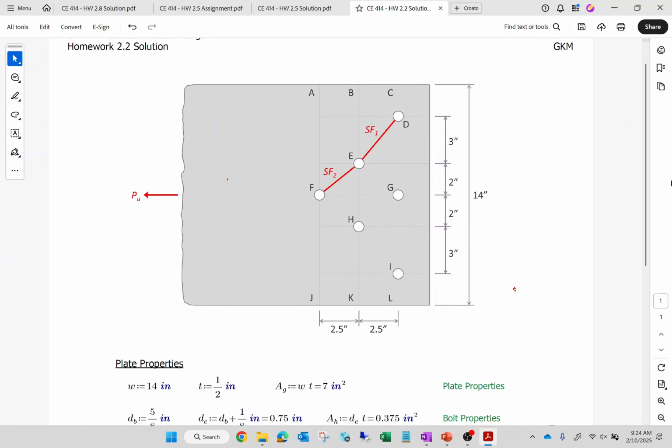Well, let's identify them. Let's do, I don't know, give me a path. A, B, C, D, E. Okay. So this one, here, let me move this down here. So this is going to be the gross area minus how many bolt holes? 3. Plus how many stagger factors? 2. Okay.